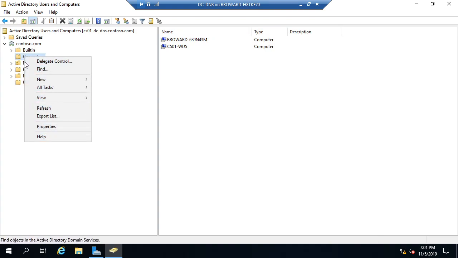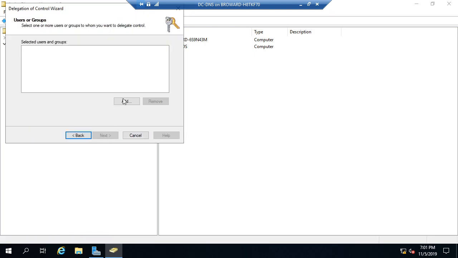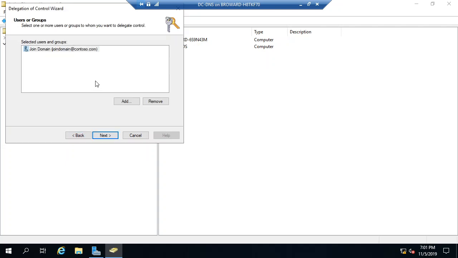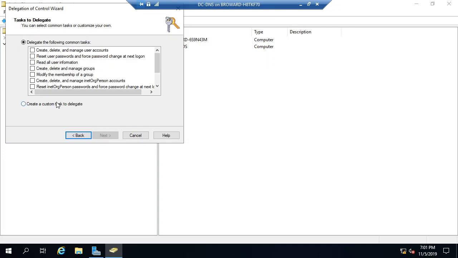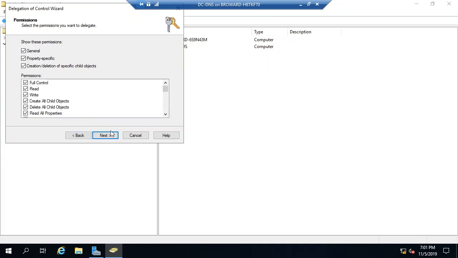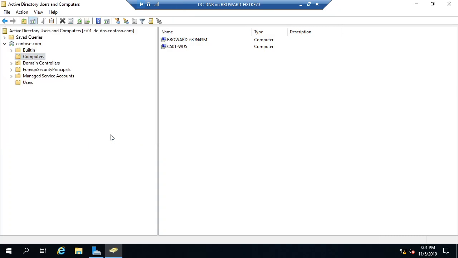So I'm going to right-click the container, delegate control to JoinDomain. Custom. No changes here. Full control. Finish.